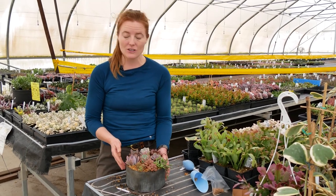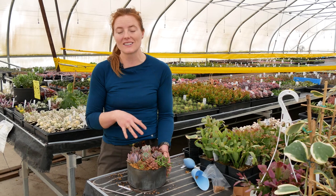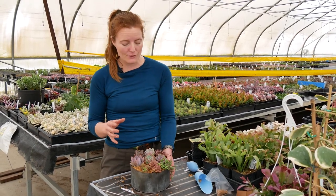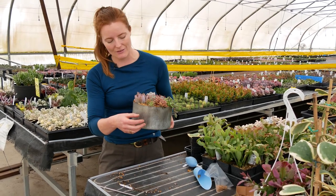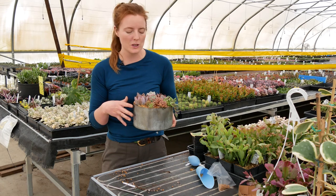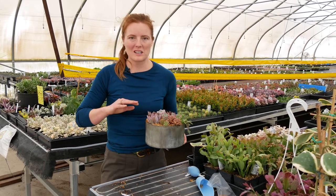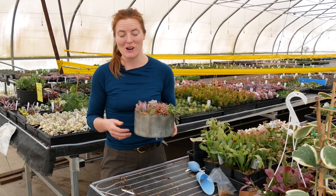So I'm going to leave this to dry at least a couple of days. I'm not going to water until the leaves show me that they're ready — they're going to feel less turgid, less firm, and I might even see a little bit of wrinkles forming on them. Then because this is a non-draining pot, I'm only going to give it a little bit of water — up to a third the volume of this pot. When in doubt, don't water yet, wait, water less. That's always easier to fix than if you give it too much water.